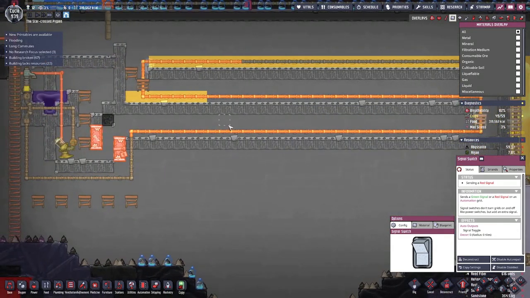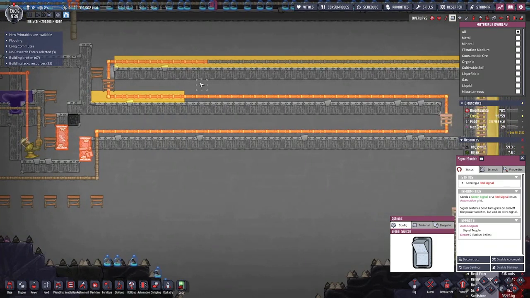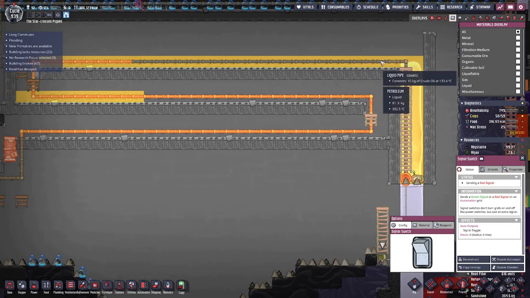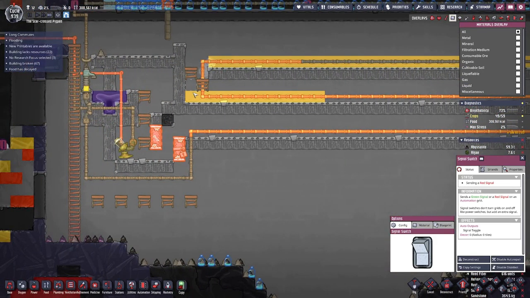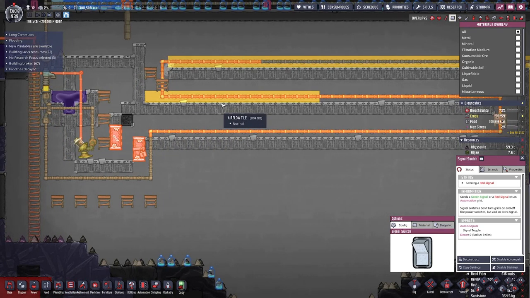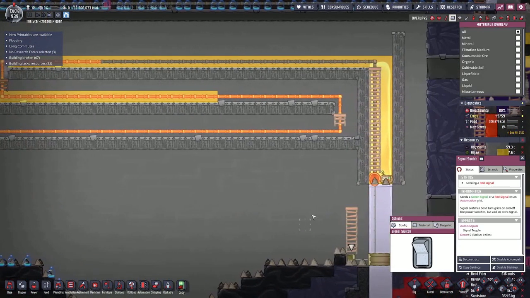And how this works is the hot petroleum from this side flows in this direction, and the cool oil from this side in the other direction, and the oil cools down the petroleum, and vice versa, the petroleum heats up the oil.